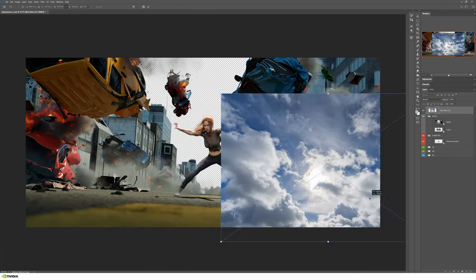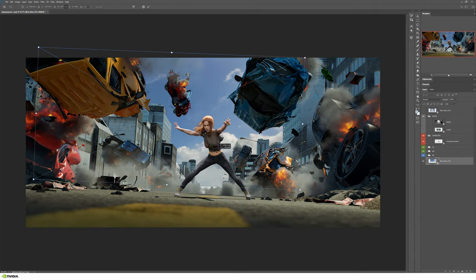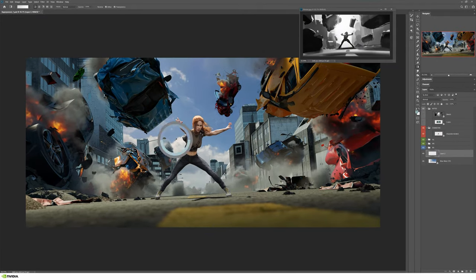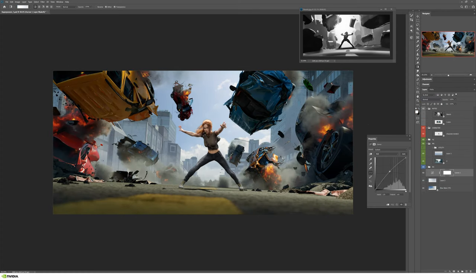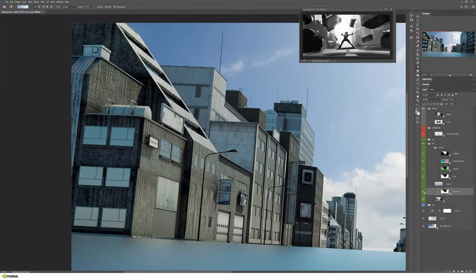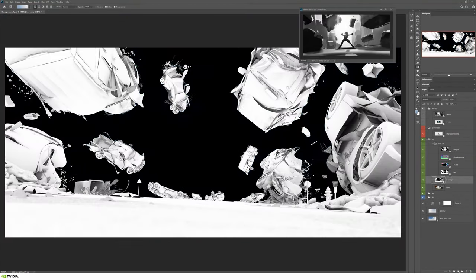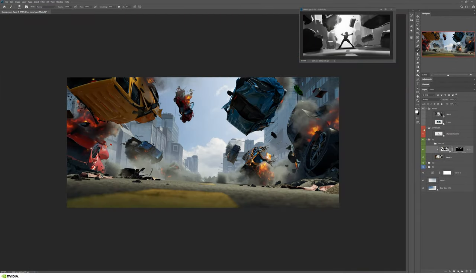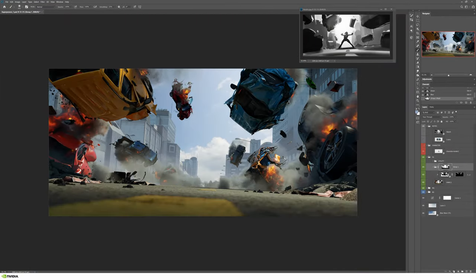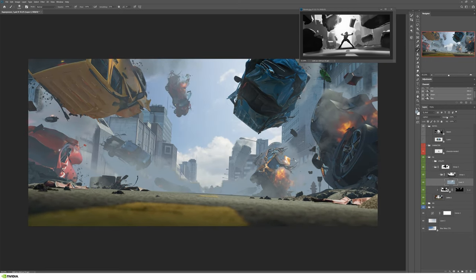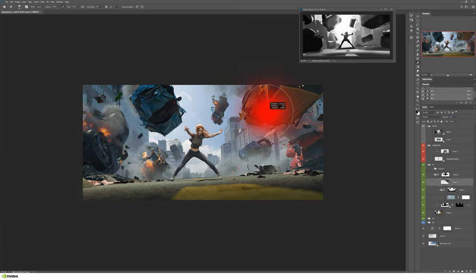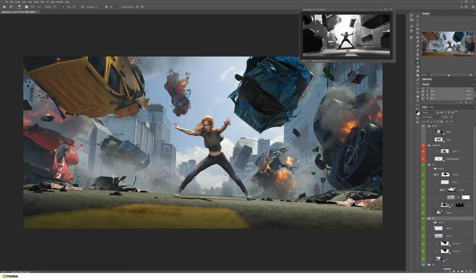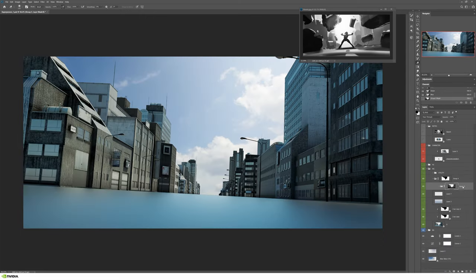So the first thing I always like to do after introducing my renders into the PSD file is to bring in some realistic looking sky. This sort of helps me to drive the look of the shadows and to determine the amount of perspective depth, atmospheric depth that I need within my scene. As you can see, I'm trying to extract this depth information from it right now. I'm sampling the color of the sky to use for that haze. As you can see, it works pretty well with my city background.